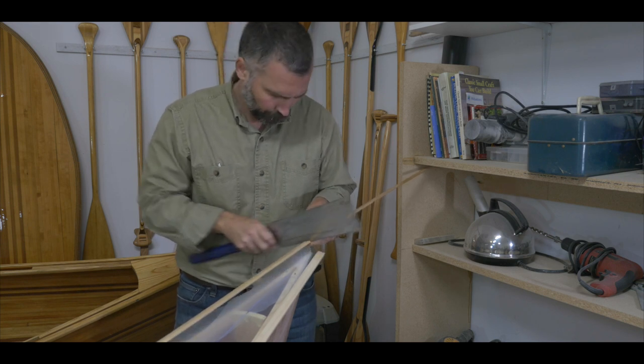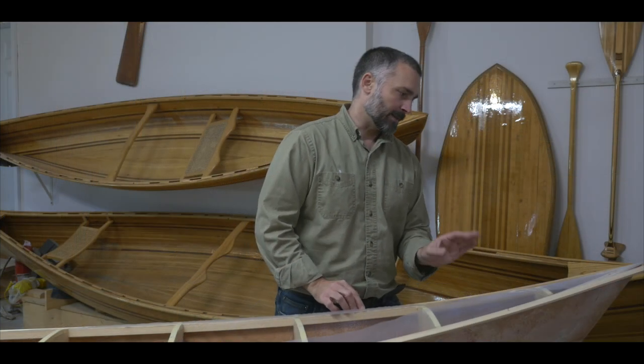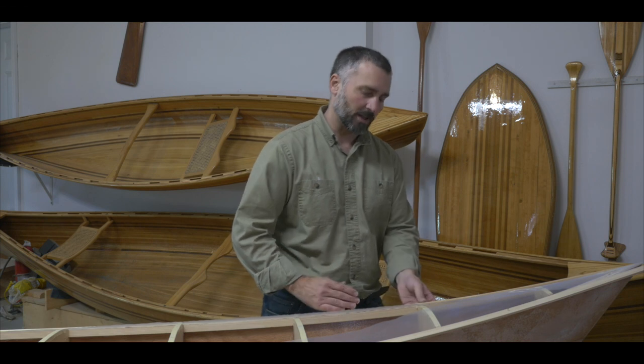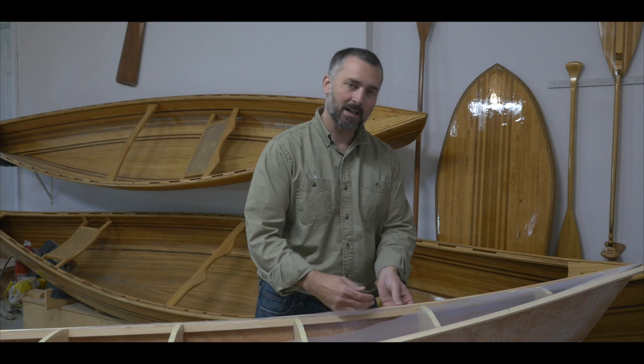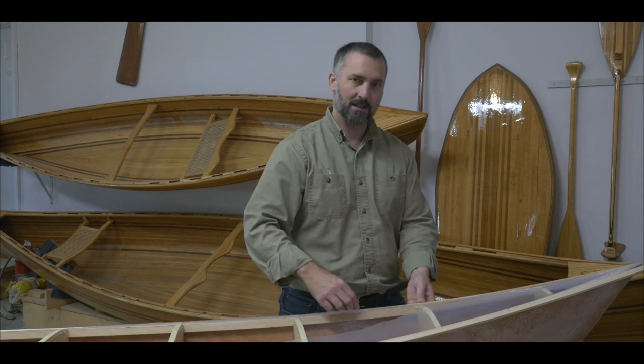Okay, so another thing is, I'm making sure that I have some overhang with that first strip. Later on, we're gonna plane that down, so we wanna make sure that we have a fair amount. I'm making it so that it's the cove down, so I have the bead on the inside of the deck.